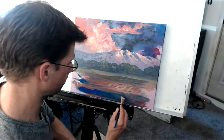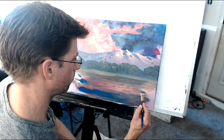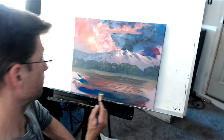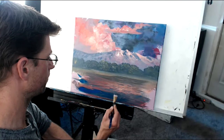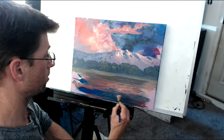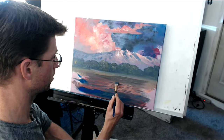I just start with those rough horizontal strokes, and then I gradually fill in where I start to identify which direction the water is facing, you know, the little waves. I just kind of let the brush do the work at the beginning, but once I get this far, then I have a good template to say, okay, I've got the faces of waves showing, so now I'll start filling some of those in, and I'm making them bigger as they get closer, and then all of this horizontal texture will gradually begin to look more and more like water, because now it's the way the texture is organizing the colors. It's just the way it's organized.